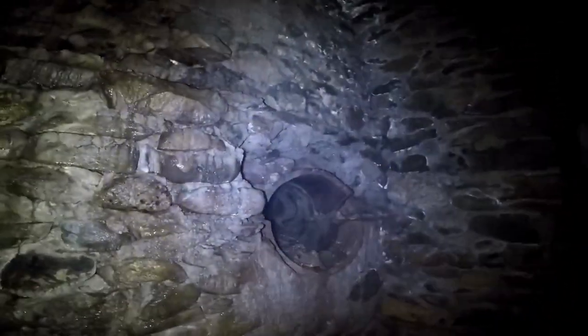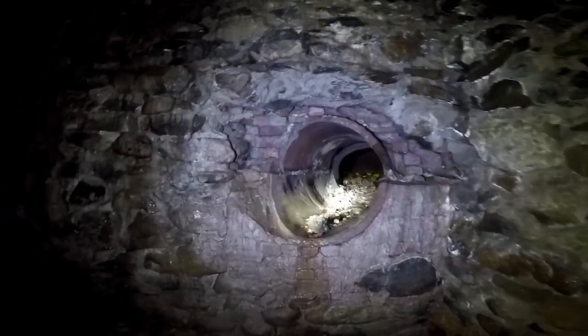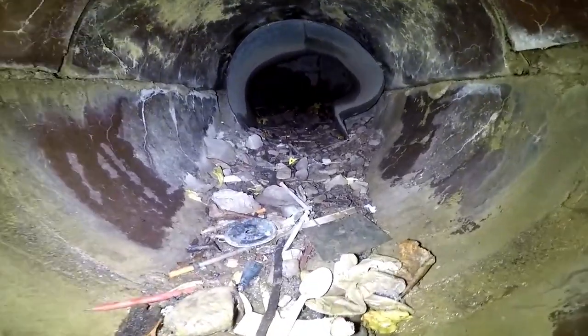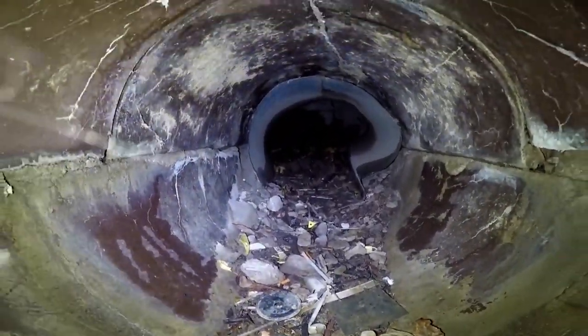Hey, I think we're at an end. What the hell is this? Oh my god. Holy crap. I love how that has bars on it. See it? Wow. Okay, so. What the hell? Look at this. Hey, can you go crawl in there and see what's down there? I will not, because look how many hypodermic needles are in there. No, thank you. Oh my god, you're right. What the hell? Just be careful.